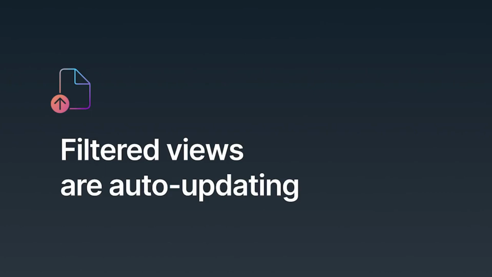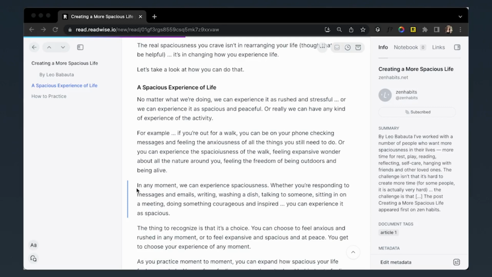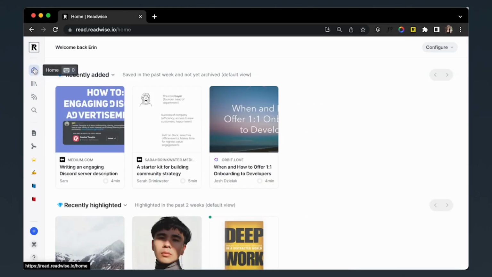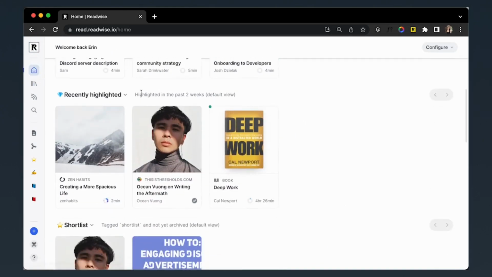The final reason is that folders are static, requiring a lot of work to maintain. Filtered views, on the other hand, are dynamic and update automatically. For example, let's say you want to create a workflow where once a week you review every article you've already highlighted at least twice in the past week. To do this with a folder would require a lot of discipline. With filtered views, however, you can just set up a query and that view will always be up to date. I'll dive into writing your own queries like this more in the later half of this video.